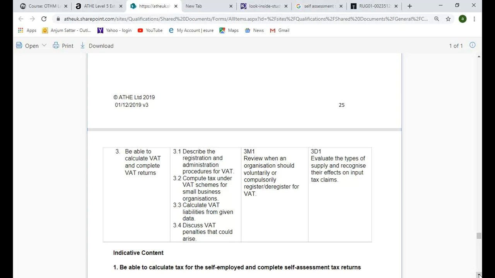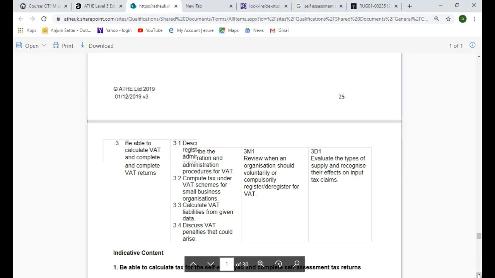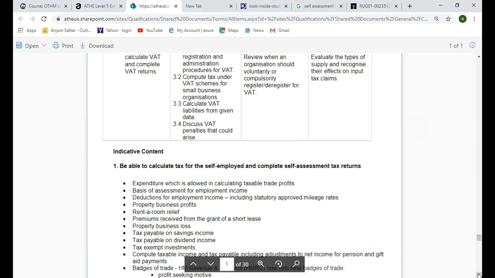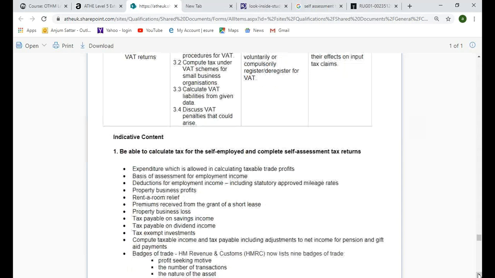And lesson 3, be able to calculate the VAT return, which will go through the VAT elements, value added tax, in other countries called general sales tax. Today's lesson is introductory content: what we're supposed to learn and what we're supposed to go through during these lessons. So our key focus will be, can you hear me?